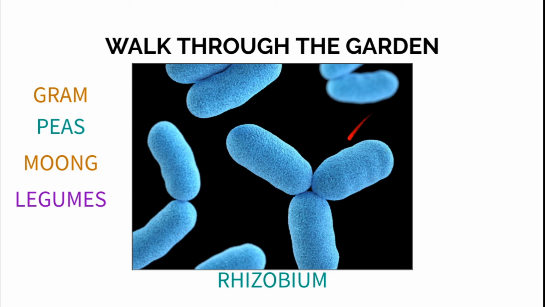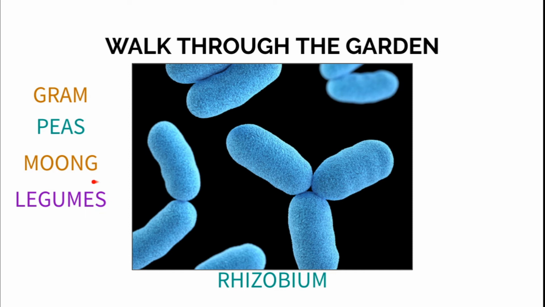So do you know what is the reason for this? The reason is that these legumes are the protein-rich plants. So these legumes need nitrogen to create the protein, because the proteins are created from the nitrogen or the amino acids, which are the basic building blocks of the proteins.